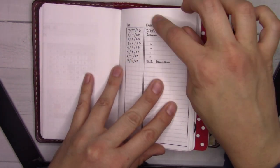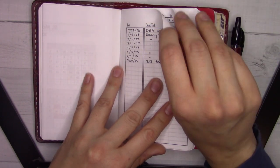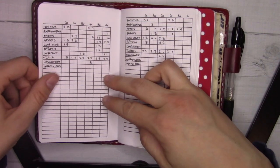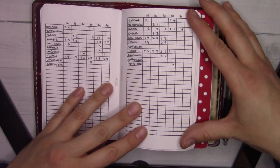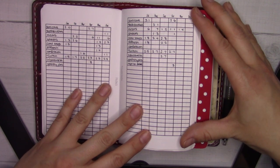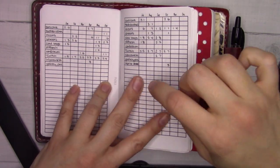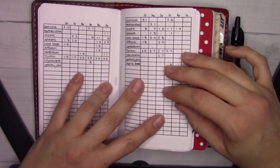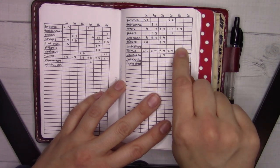This is the extension of the future log — it's either stuff that doesn't fit on here or stuff that's next year. A lot of these rosary dates were for an event at the old school. Then there are recurring tasks that happen on a monthly, bi-monthly, or tri-monthly basis. I check back here once or twice a month to add things to my monthly or weekly task list, and then I come back to mark when it actually got done.